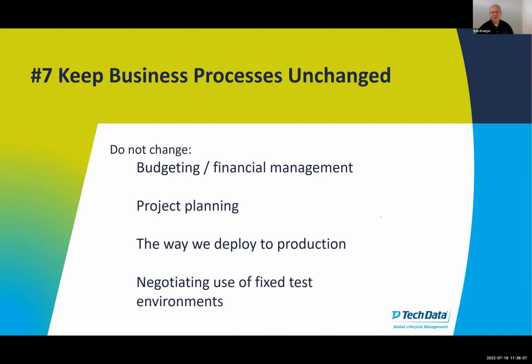All right, a couple more to think about. If we're going to keep the organizational structure the same, why don't we keep the processes the same? Why should we change the way we do budgeting and financial management? Why should we change what the program management office is doing? Why do we change the way we deploy to production?